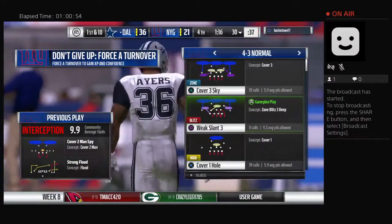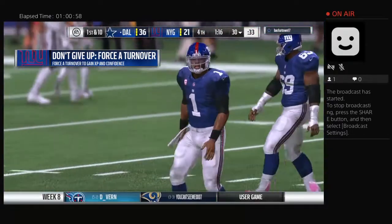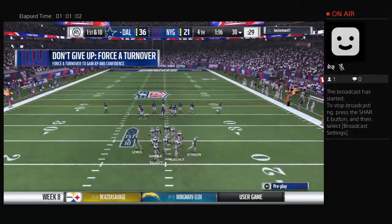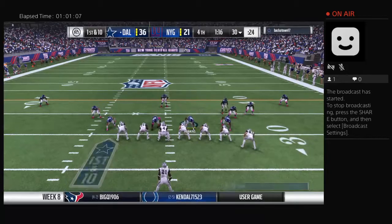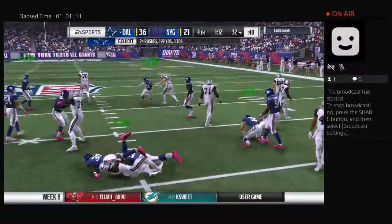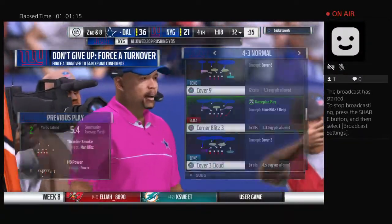The offense for the Cowboys now working their way back onto the field. And they'll just simply be looking to build off the confidence of the last time out where they scored a touchdown. And confidence is powerful, isn't it? When you've scored once, you feel like you can go back out there and get it done again. Doesn't matter what the defense throws at them. They feel like they're in a groove right now, and they want to get out there and show it. Yeah, hoping to stay in that groove here this go-around.